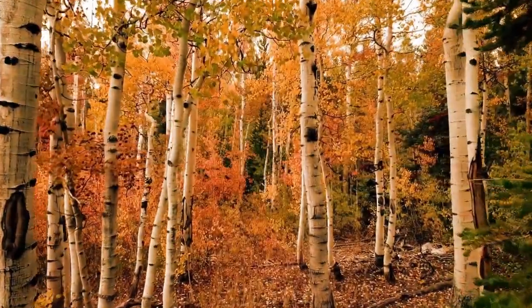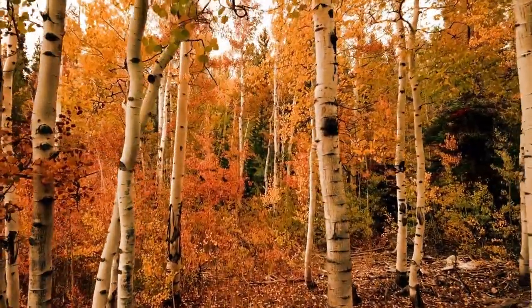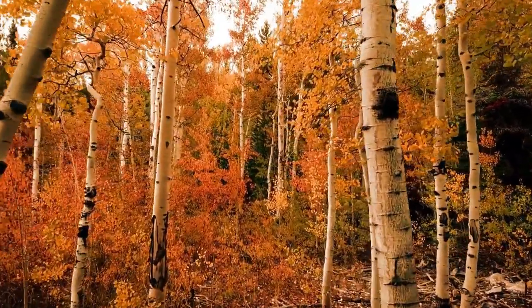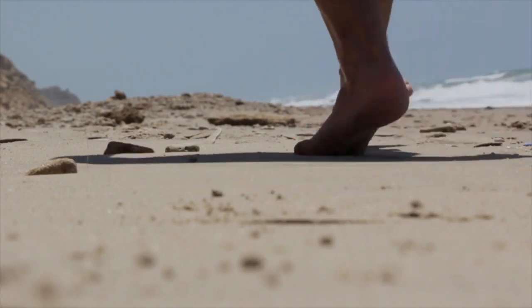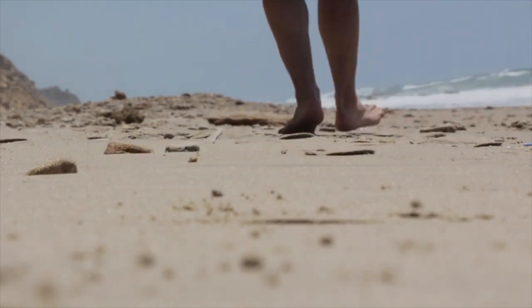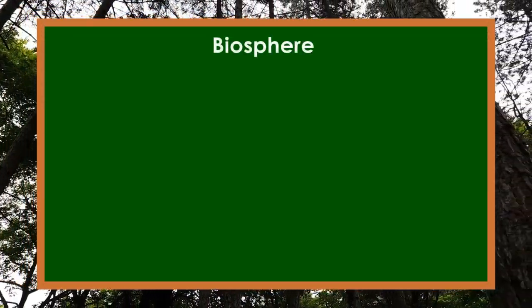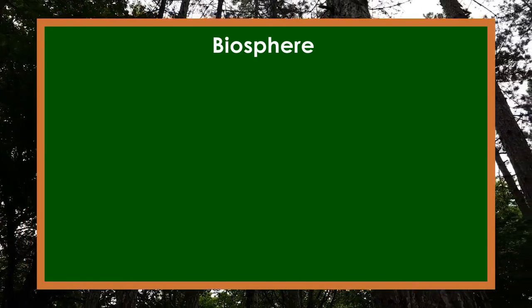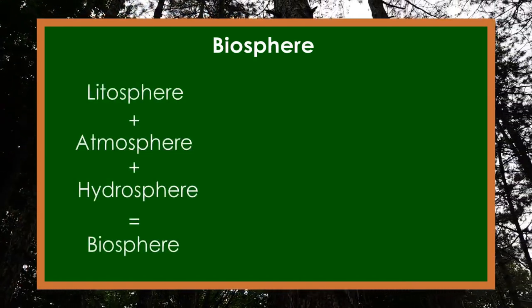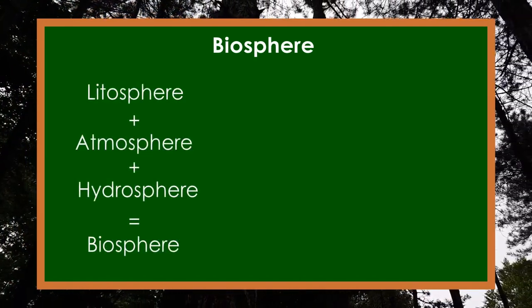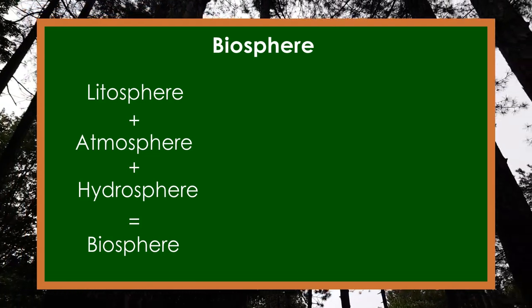When we mention biogeographical characteristics, we mainly mean the distribution of plants and animals, i.e. flora and fauna, although biogeographical research includes the distribution of all living beings on the planet. The space in which living beings are distributed is called the biosphere. The biosphere is composed of parts of the three spheres mentioned in previous videos: lithosphere, atmosphere, and hydrosphere. If you didn't watch those videos, I suggest you check them after this one.